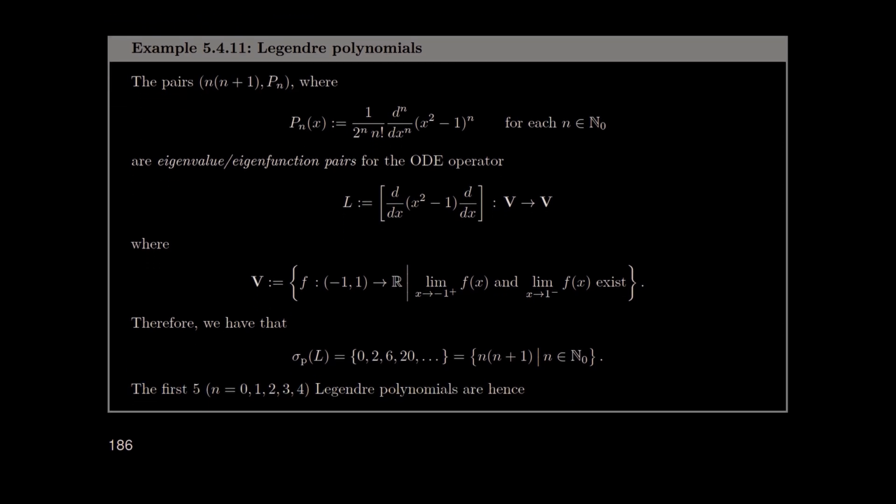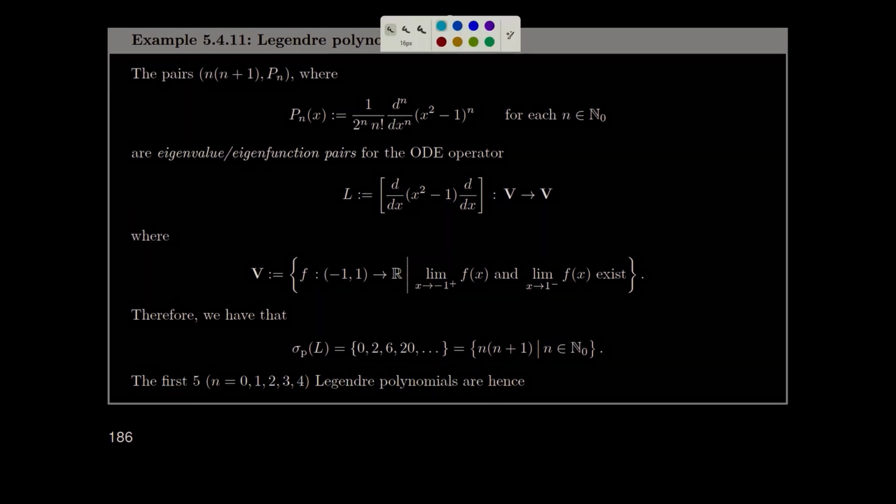And so this first example is the Legendre polynomials, where here's my operator. So we're looking for L for operator. My operator is over here. It's a derivative and then a multiplication by x squared minus 1 and then another derivative. So that is my operator. It's really a collection of three operators, because that's considered as multiplication by x squared minus 1. And so it's really just the composition of three linear operators.